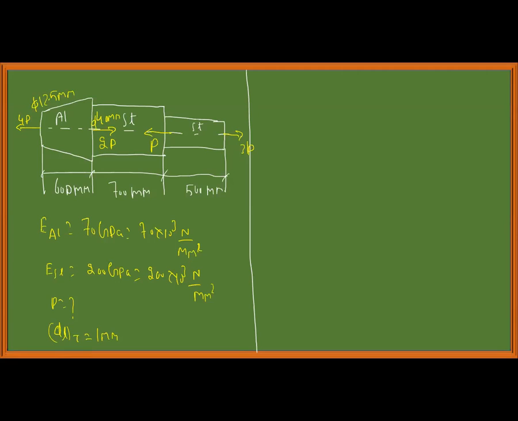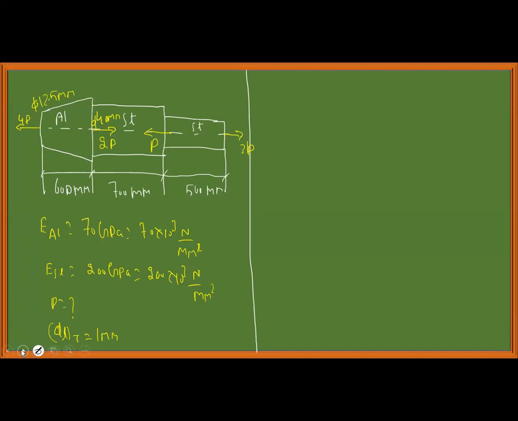The difference between the previous problem and this problem is that the previous problems were of uniform cross section, whereas this problem is of varying cross section. You can see that this aluminum part is a tapering circular rod. Everything remains the same, finding the forces. Only the formula for the deformation will change. Let us go ahead and solve the problem.